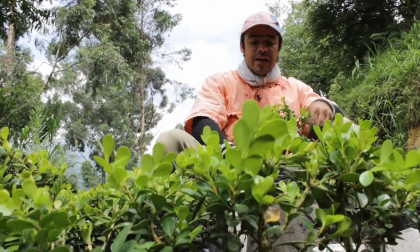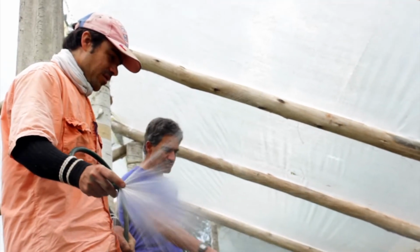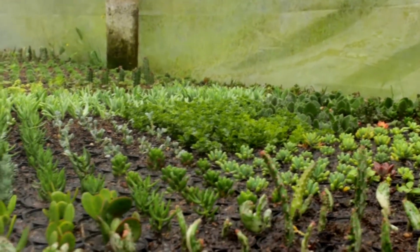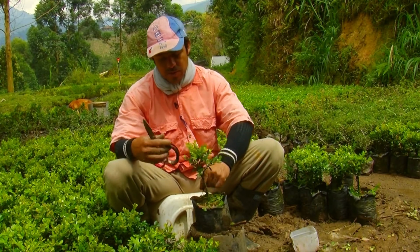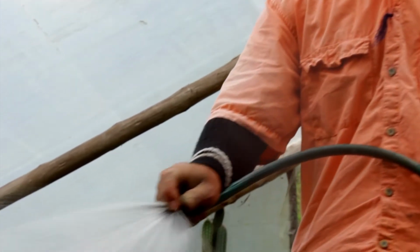So after planting, the watering has to be very measured. If you water recently planted cactus too constantly, what will happen is they will all rot. So it has to be very little. And as the recently planted offshoots start to grow more shrubbery, you can then increase the amount of water.